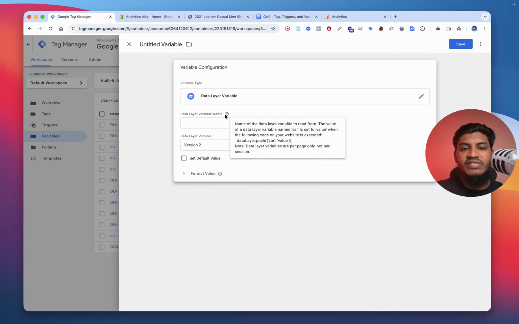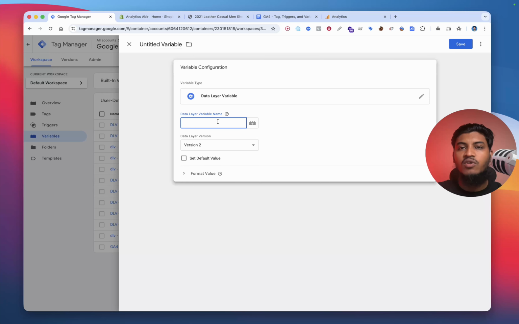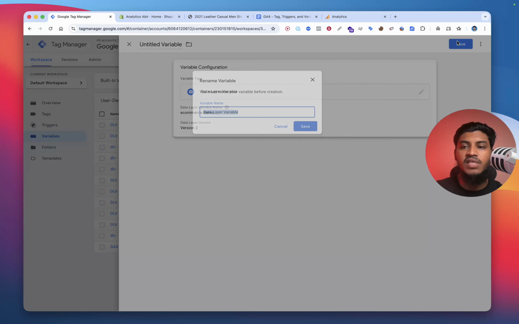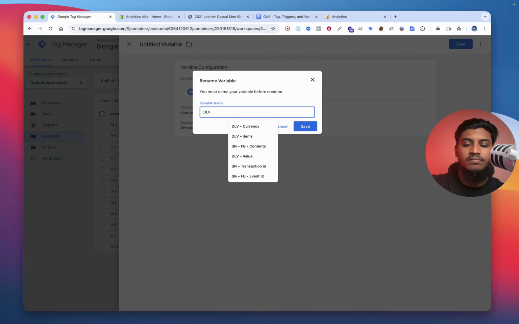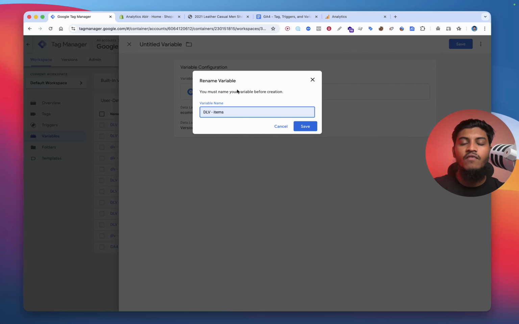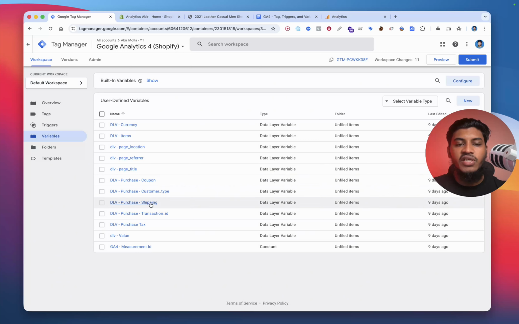Then go to the variable section and if you want to create the items array, write here the variable name. This will be ecommerce.items, and save this and enter the variable name here. For example, I have written this name, and you can use a different name. And I have already created the required variables here.